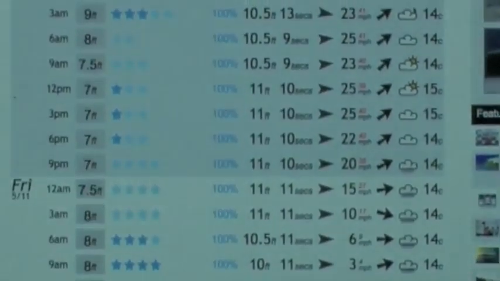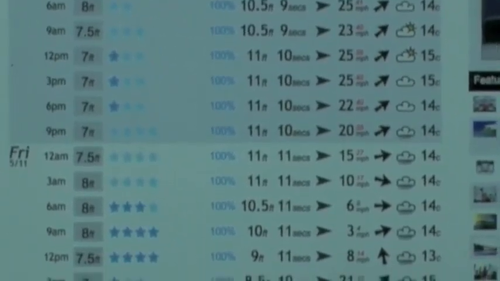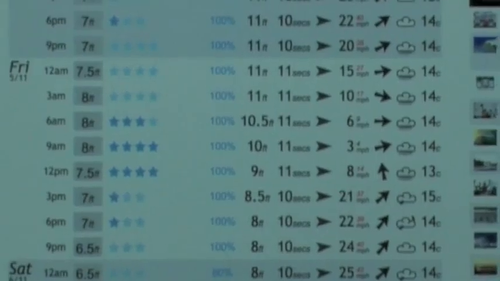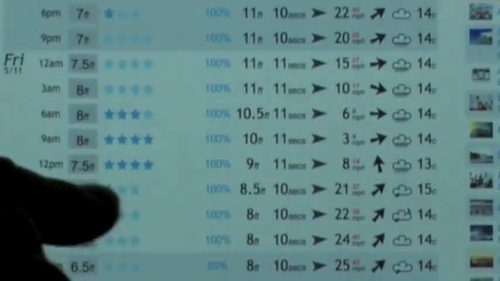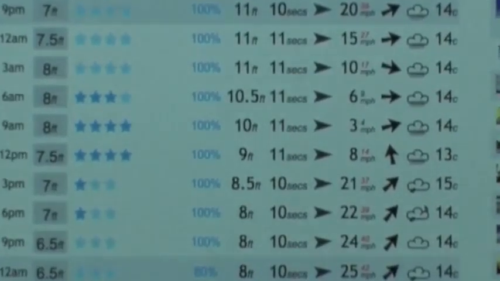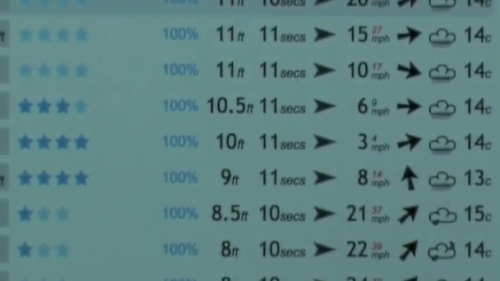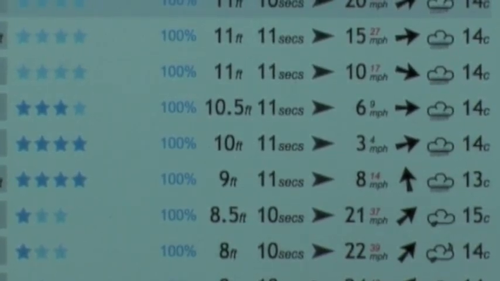The swell period is still reasonable. It goes from 13 seconds to 9 seconds to 10 seconds. So later on in the day, the swell period improves and it gets a lot better. But if we go on to Friday, we have 11-second swell period. We have a manageable swell size. It says here between 8 to 10 foot ocean swell, and what it predicts on the beach is between 6 and 8 feet, but reality probably will only be about 4 to 6 feet.